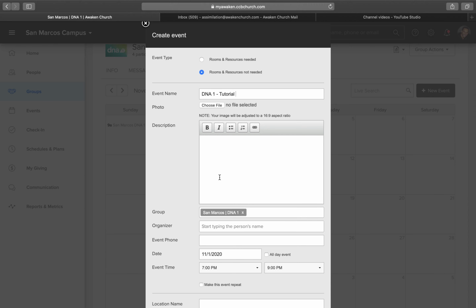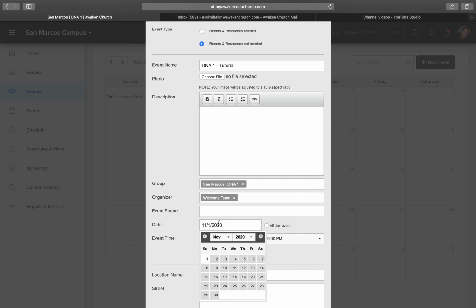You as a coach can do this, or if you have somebody more administratively inclined that you want to assign, you can let us know at headquarters and we can set that person up as an admin and they can take care of all these things for you. It's automatically going to default to DNA 1, and then for the organizer, just put in WEL and Welcome Team will come up. You can use that, that's fine.